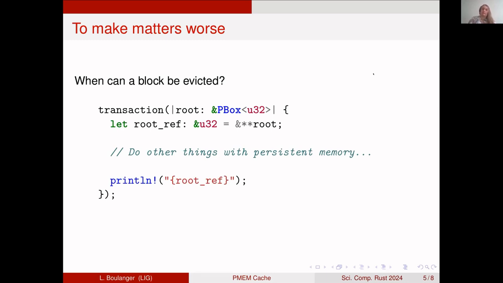So when can a block be evicted? We'll showcase a problem with block eviction here. This is a mockup of what you would write with Taenite to interact with persistent memory. You have a transaction - a block of code that is supposed to execute atomically, meaning everything inside will succeed altogether or fail together. In other words, if the closure of the transaction fails at any point, every single memory operation that was performed before the fail must not have happened - they must be undone.